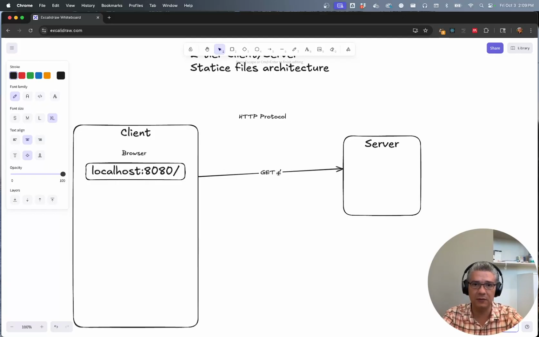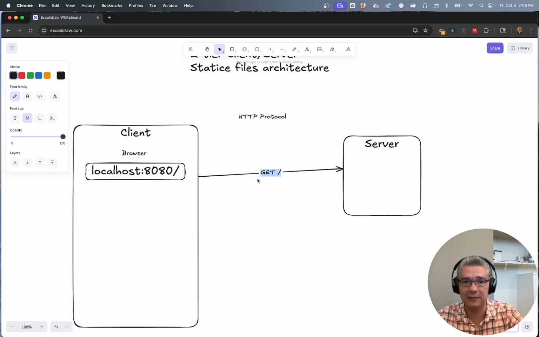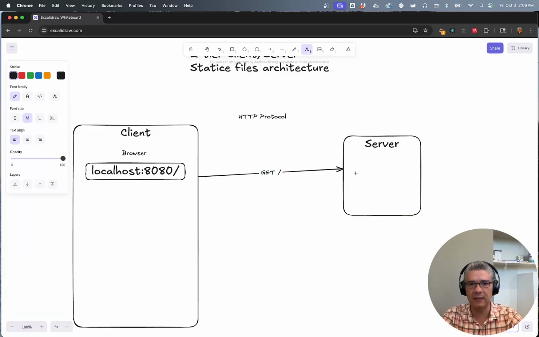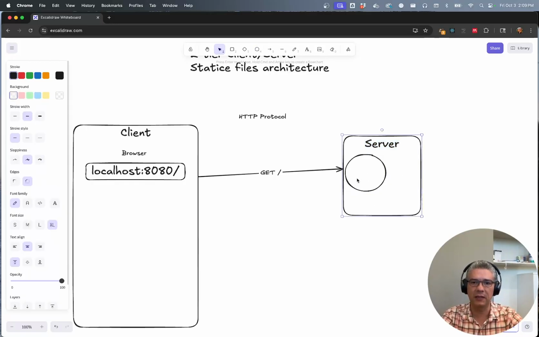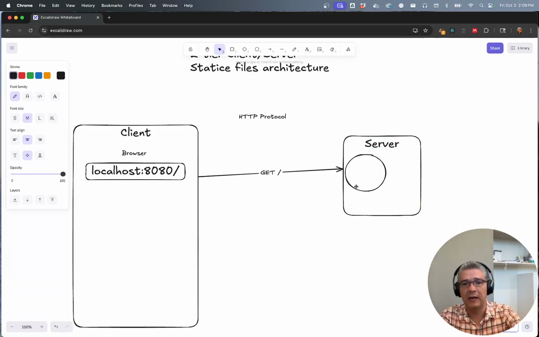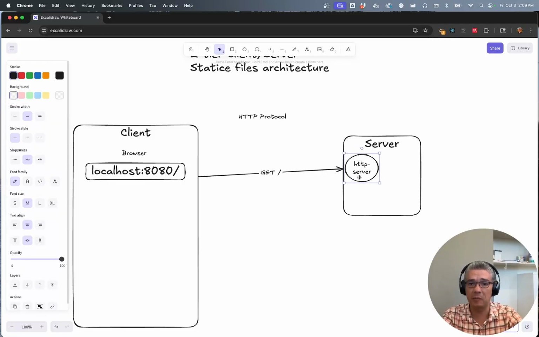If you're not asking for anything, it is going to try to get the index.html. So when you're doing this, basically what that means is that you're going to have an application here, and this application is, as I've been telling you, a basic HTTP server, or an HTTP file server. So please remember, never test your web applications by just double clicking on the HTML file, because you want to use a better server that gets closer to how the real web works. And especially when your application starts requesting other resources, it's not going to work anymore.